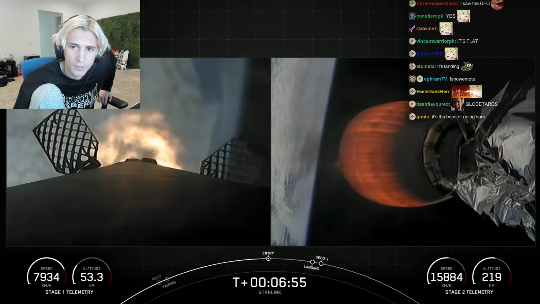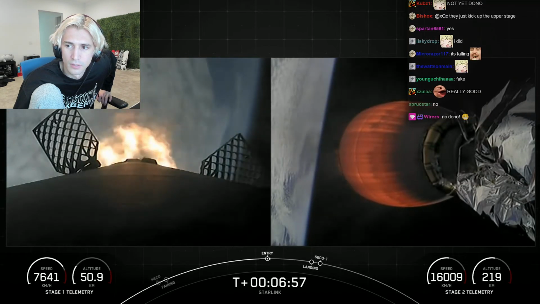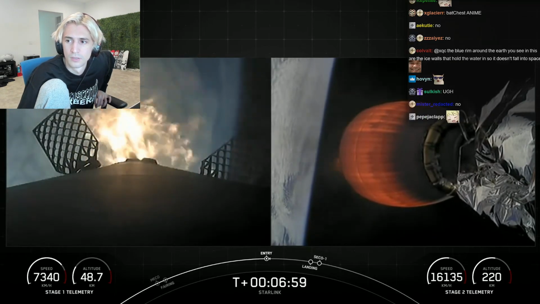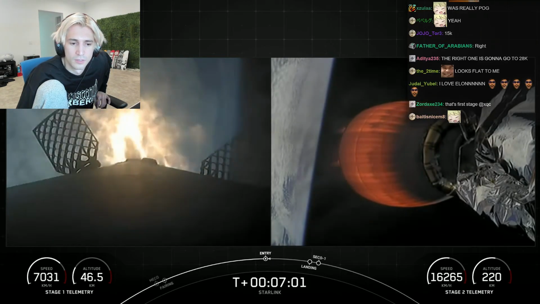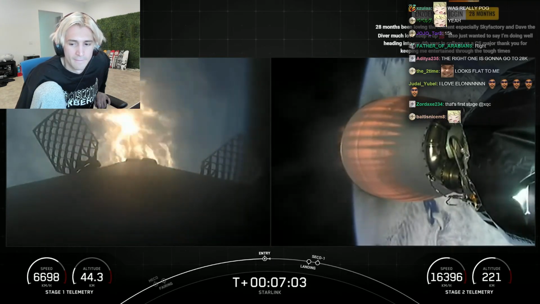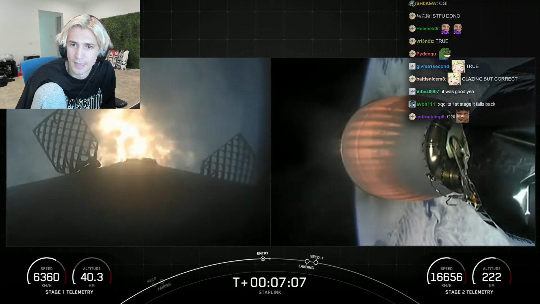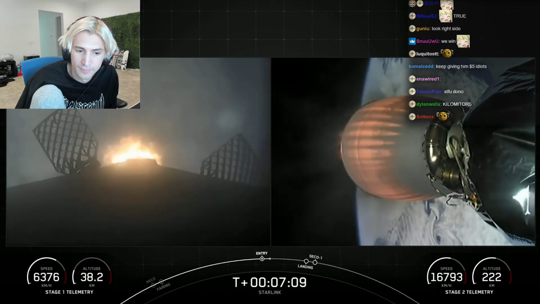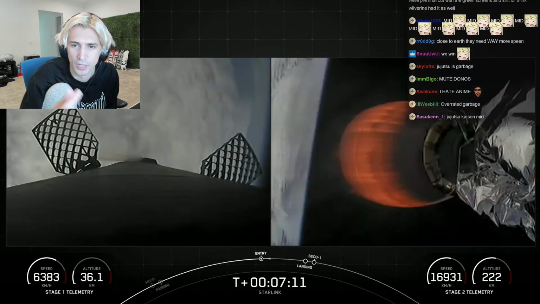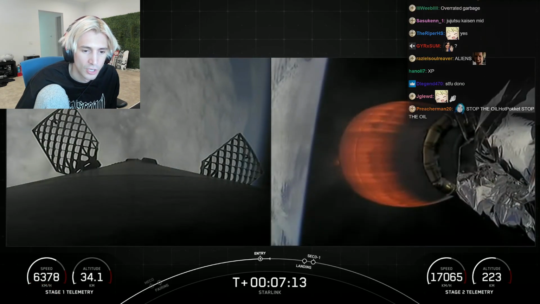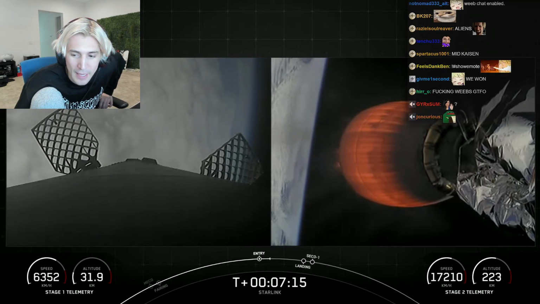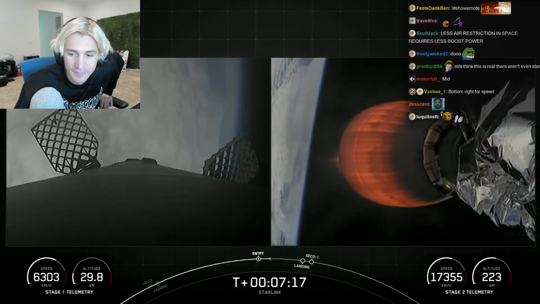And there's the call out for the stage 1 entry burn, which you can see on the left side of your screen. Stage 1, which we also call the booster, has ignited 3 engines to slow down for atmospheric re-entry. And there's that call out that the entry burn on the first stage has completed. Coming up next is the landing burn on the first stage, which is the second and final burn in preparation for landing.